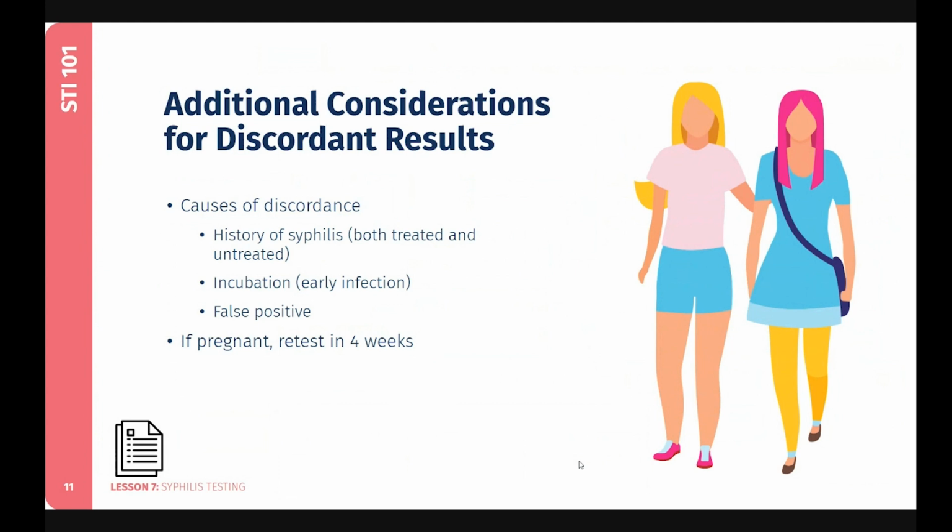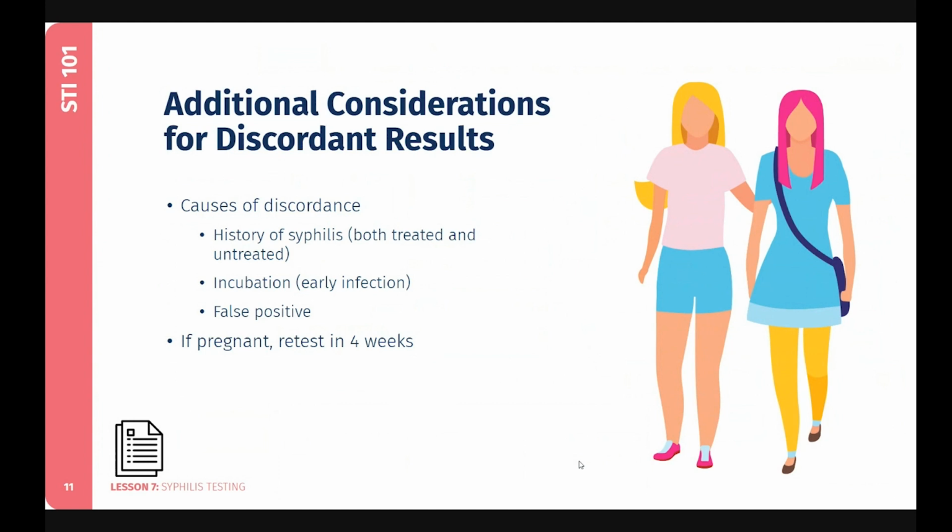In addition to false negative results, clients can have a false positive result. There are several morbidities and conditions that can trigger false positives on both the treponemal and non-treponemal tests, which is why it takes both to classify a case. Chancroid, chickenpox, and hepatitis are just a few of the conditions that can cause a false positive on a non-treponemal test. Cirrhosis, leptospirosis, and malaria can cause a false positive on the treponemal test.